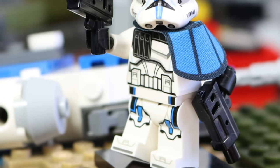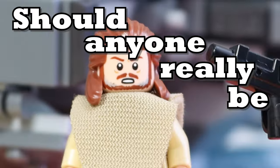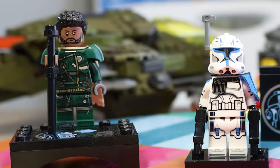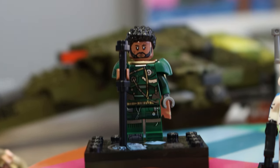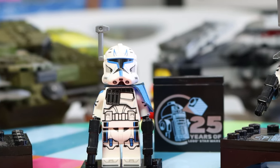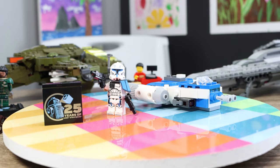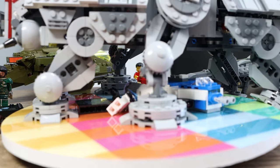So what LEGO did is technically wrong — they lied to their customers. But should anyone really be upset about this? Think of all the exclusive figures that LEGO has released just this year. You would have to spend hundreds and hundreds of dollars to get all of them. This prices out a lot of fans, especially those who want some of these Clone Wars figures — especially Captain Rex, everyone's favorite. Except mine; Cody's definitely better.